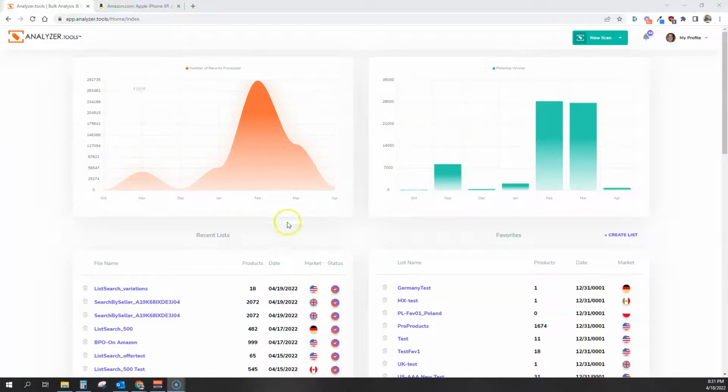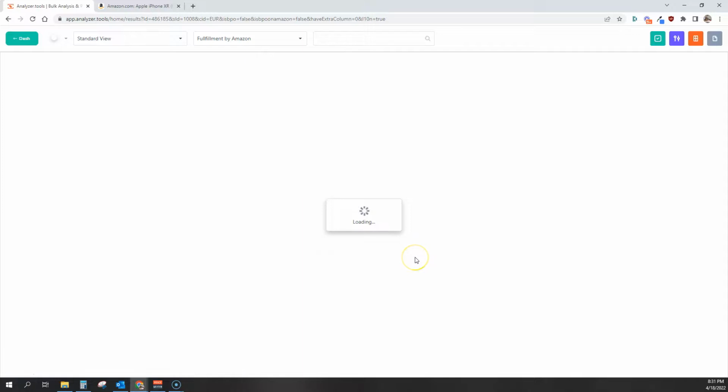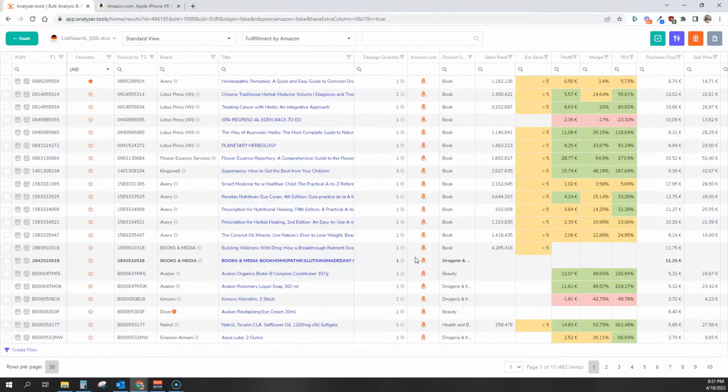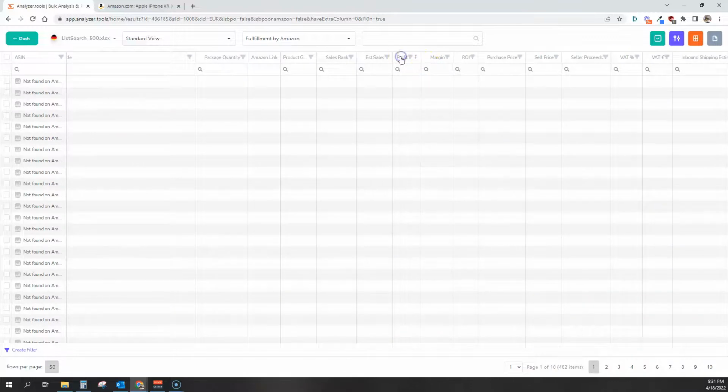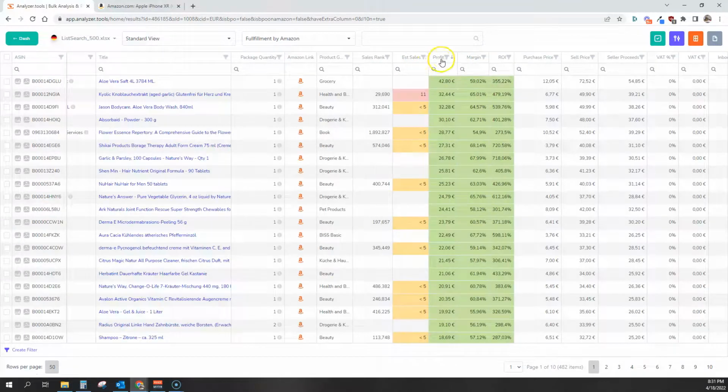The next feature update is the multi-step sort. So this is useful if you have a list like this and you want to sort by multiple columns in sequential order. So for example, we know we can sort any column just by clicking on it, just like I did right there for the profit column. So we'll sort the profit column in descending order here.